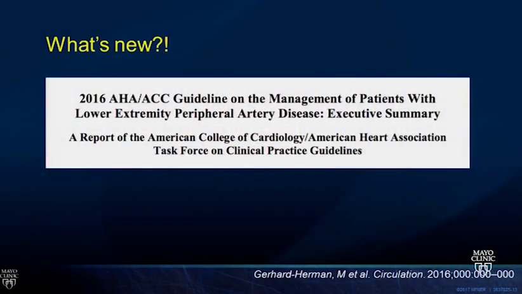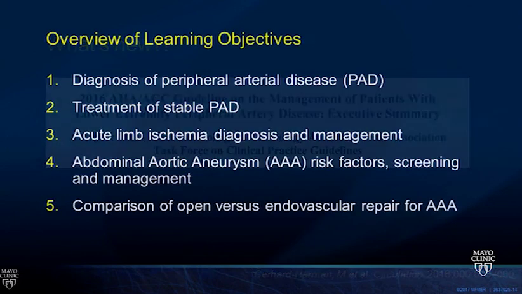Let's get started. So we're going to talk about lower extremity peripheral arterial disease. And compared to last year, we do have some new information to share. The lower extremity guidelines were revised in 2016 for the American Heart Association. So I'll integrate those new recommendations as we go through our talk.